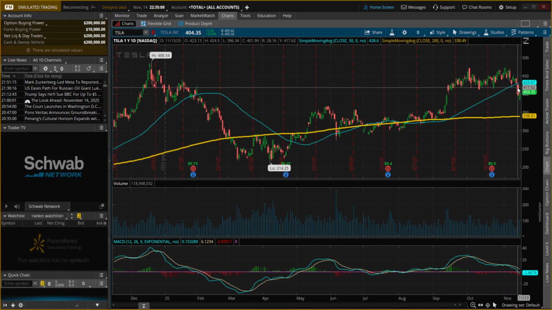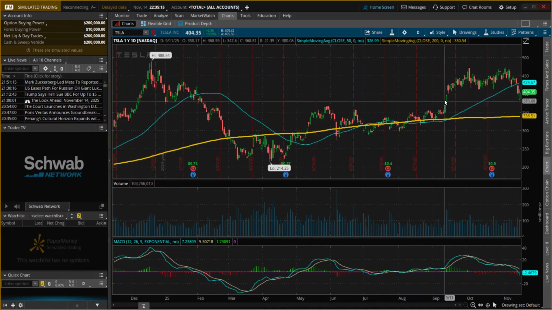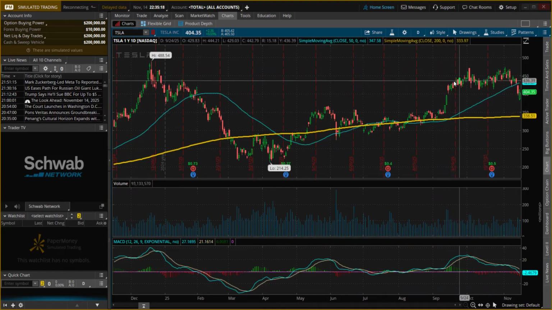Next, we're going to compare the price line to the 200-day line here. We can see that Tesla, the price line, is nowhere near the 200-day line at the moment, which is in the high 330s. So this usually tells us that in the long-term trend, Tesla is still strong and that investors are still seeing the stock in a positive light overall.